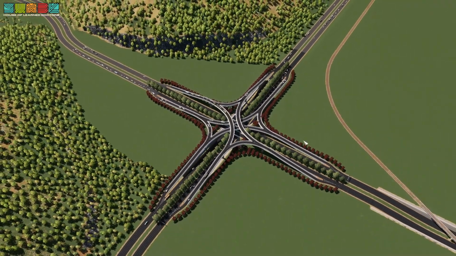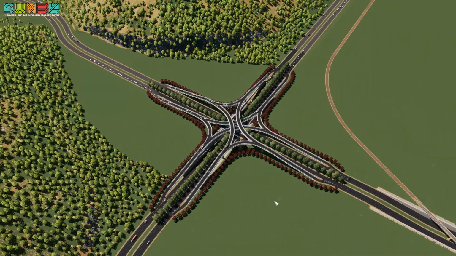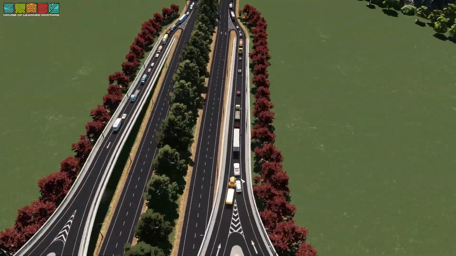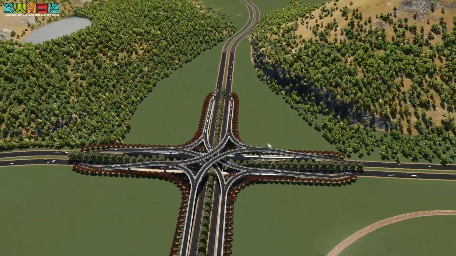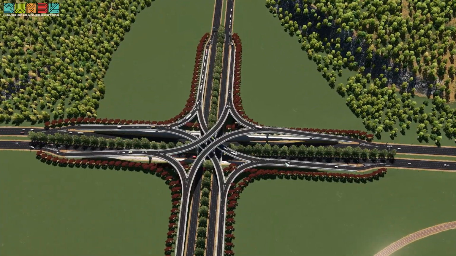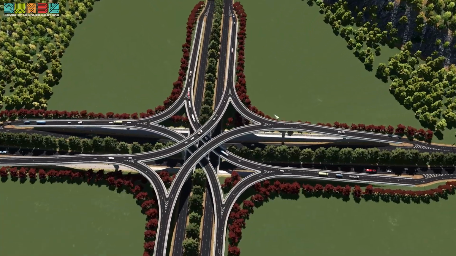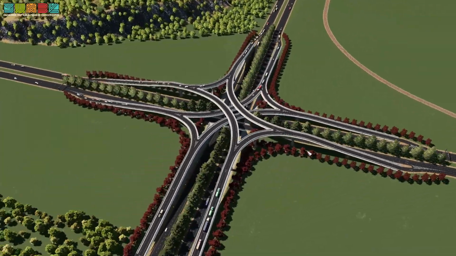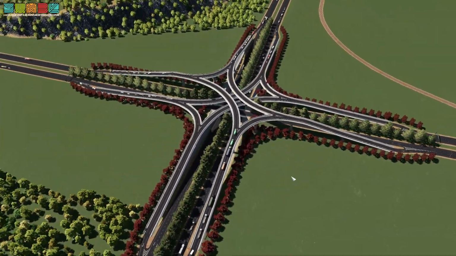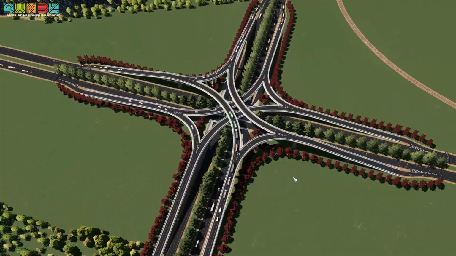Some things that you could do to improve it further. Things like adding 2 lanes here, and maybe adding a 4-lane highway. Check the lane math, and if there's merging happening that's holding you back, you can always adjust that. I didn't want to take the time to do it on this one. It's not necessary. But if you have higher traffic needs than my current city does, then maybe consider that.